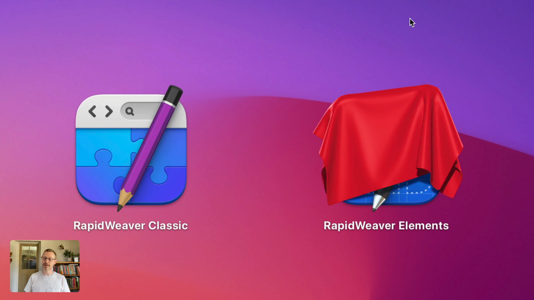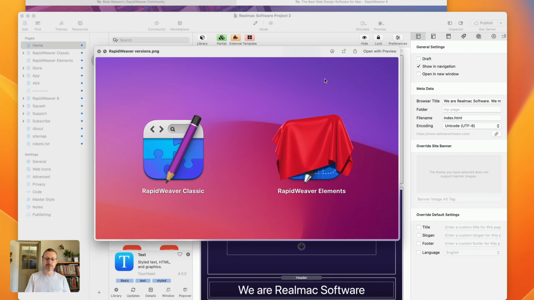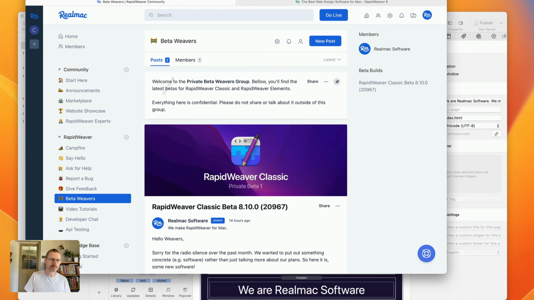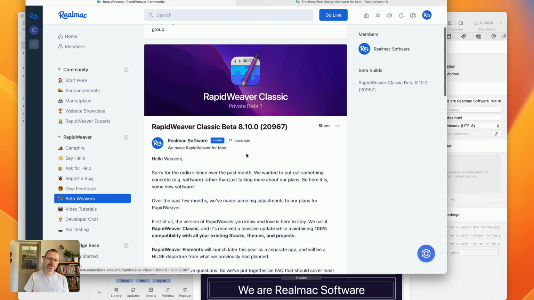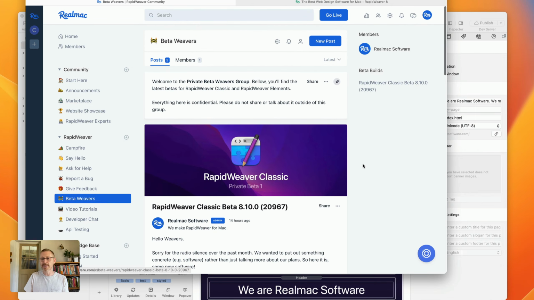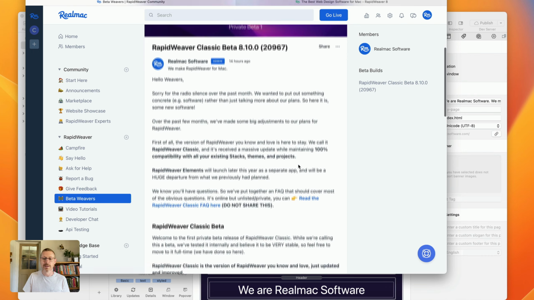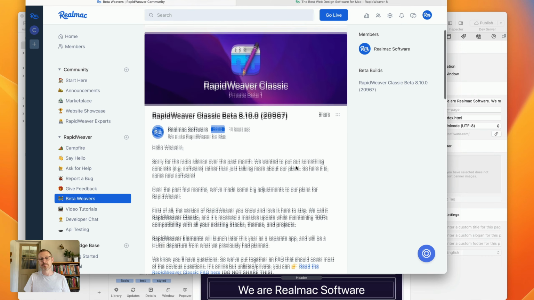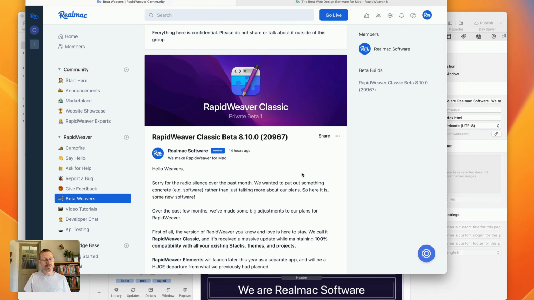I hope you really like it. And if you have any comments or feedback, put them on the community in the private beta group. Only those invited to the beta group, only those beta weavers, can see it in here, so you can post away, give us your feedback, tell us what you think. Hopefully we'll be launching this very soon, because I'm using it now, as we've tested it a lot, and it works flawlessly.